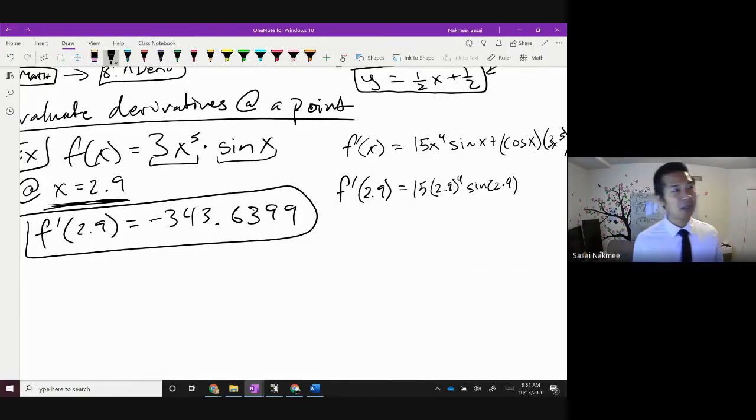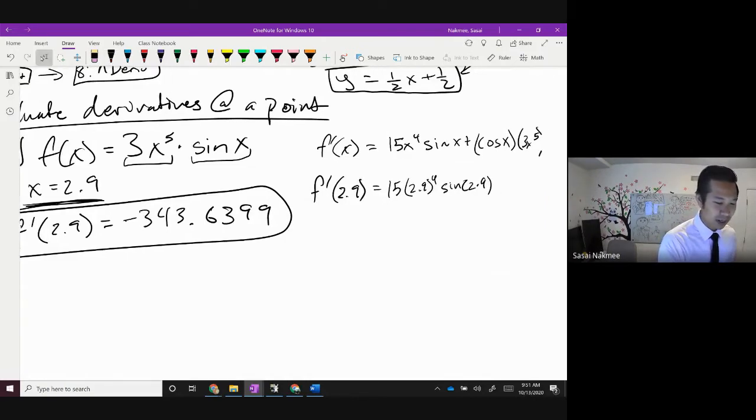The only times they ask you to do trig functions in your head is with the ones that are based off the unit circle. So they'll usually only ask you like sine of pi over 2, sine of pi over 3, sine of pi over 4, and sine of pi over 6, and all the other ones that are on that unit circle. If they do sine of 2.9, I don't know what sine of 2.9 is off the top of my head, and I'll just leave it there.